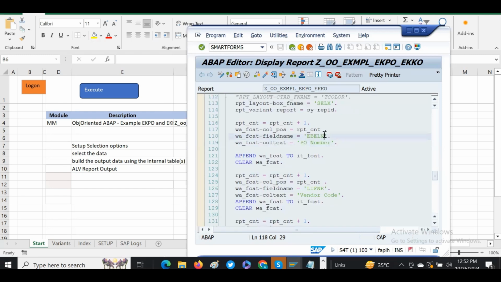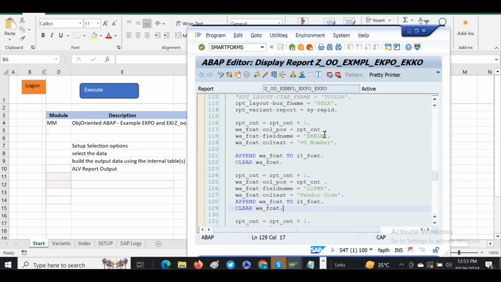The only important thing to take care of is that you write the variable's technical name from the structure in capitals. This has to be uppercase, otherwise it will cause a problem. The field names are always uppercase. This is the requirement for the function module which creates the ALV report.